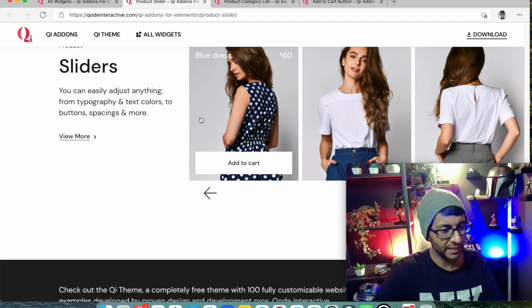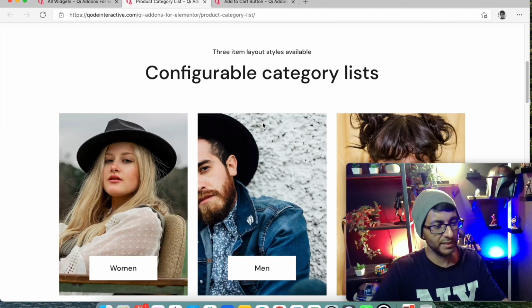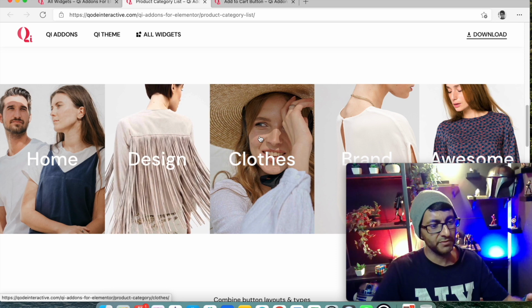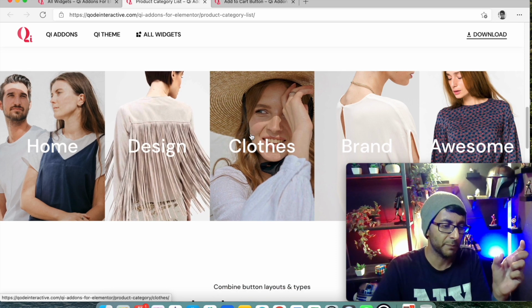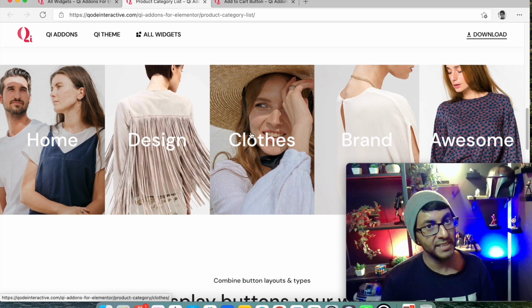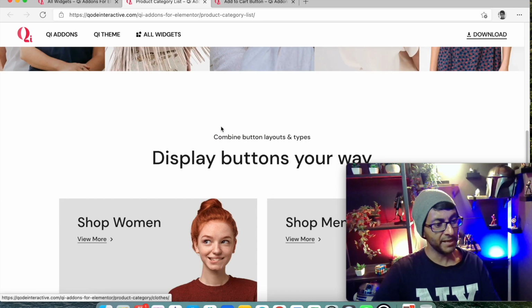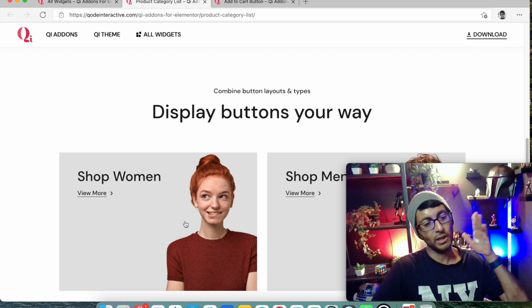Okay, right. So then we're going to go to product category list. It's not that different from what I've shown you really, but it's just another neat way of how it slightly moves a bit. Again, custom CSS. You can do this with coding, but if you don't want to do the coding straight out the bag, this could save your life.